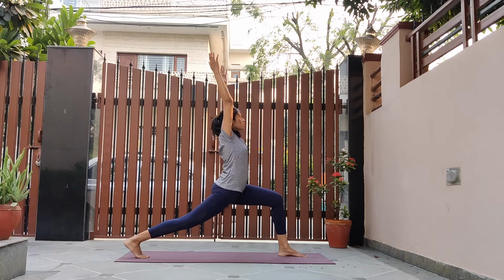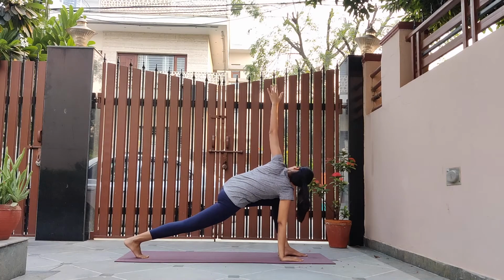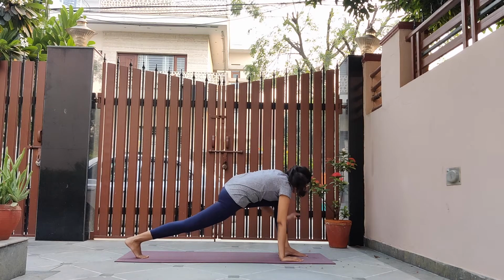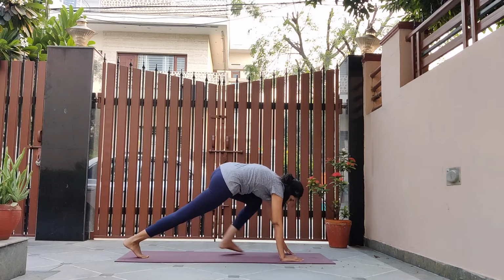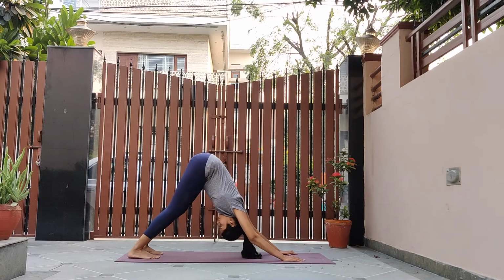Now bend forward, placing your right palm just beside your left foot and raising your left arm up, looking towards your left palm, bringing both your arms in one line in revolved crescent lunge or revolved high lunge. Take your left foot back, meeting your right foot, pressing onto both your palms, come in downward dog.